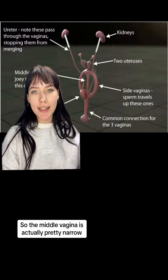So why does a lady kangaroo have a reproductive system like this? Well, the reason that there are 3 vaginas is because they've been designed totally differently to us. So they have 2 tubes that carry urine from the kidneys to the bladder, and they travel in the spaces between each separate vagina. But ours go around the outside of just one. So 2 of these vaginas are used as channels for sperm, and the one in the middle is used for giving birth. But it only forms when the kangaroo is ready to give birth.